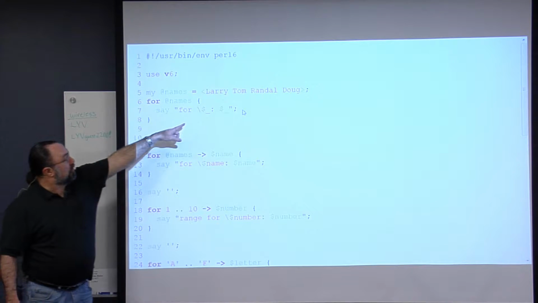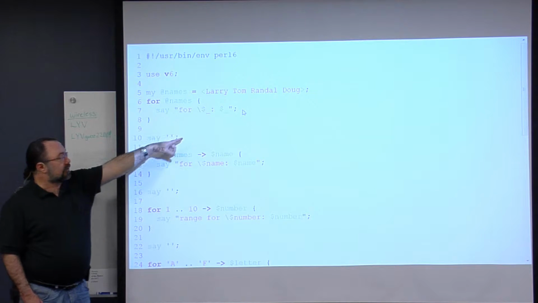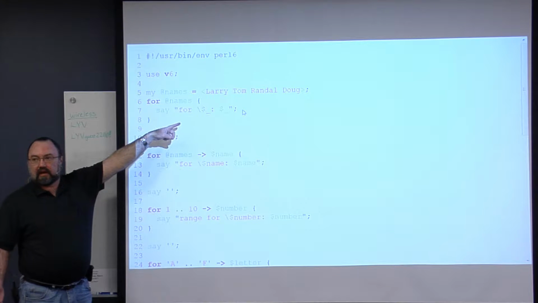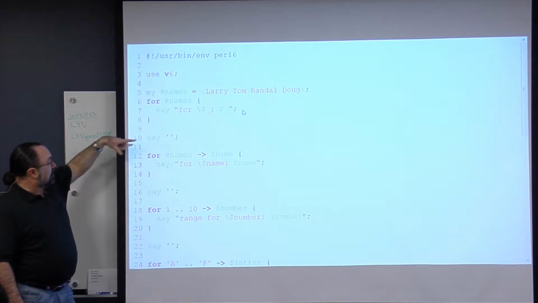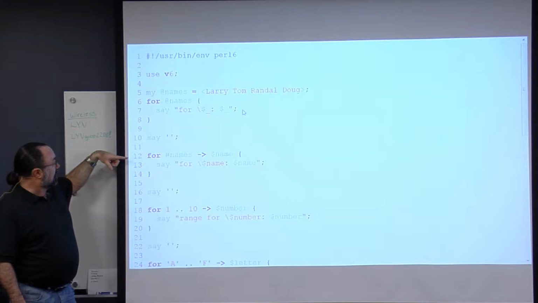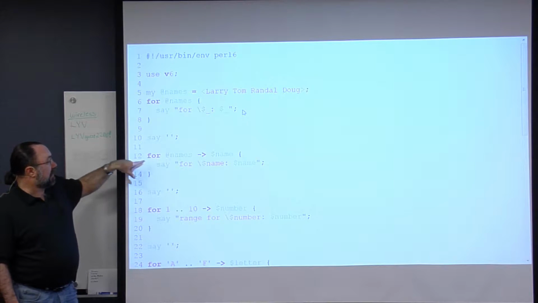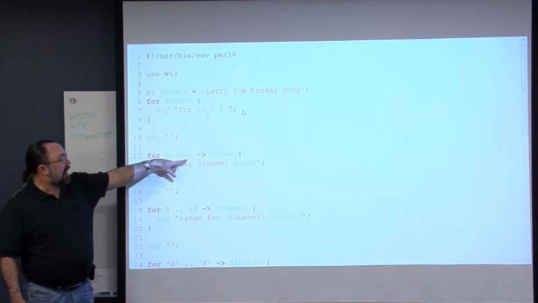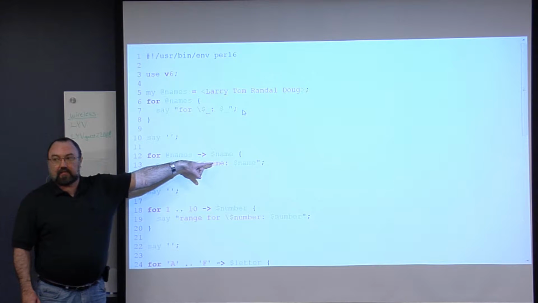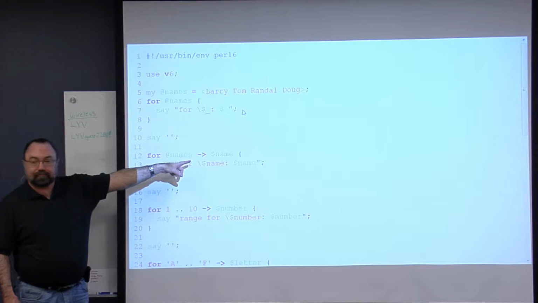We just loop through, we've got our default topical variable, dollar underscore. Since I didn't put it into any variable, it's going to go into dollar underscore. And then I'm just giving us a little extra space, a line break there. Now this here is more the Perl 6 way of doing it. So we say for @names arrow name. That means take each value one at a time, put it into the variable name.